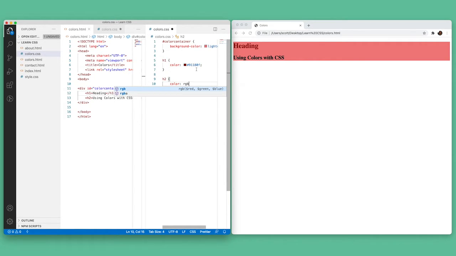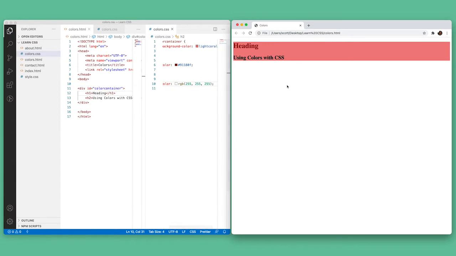Let's give it an RGB property. RGB takes 3 parameters and is wrapped in parentheses, and each of the 3 parameters goes from 0 to 255, 0 being black and 255 in each respectively being that color, 255 being red, 255 being green, and 255 being blue. Now I've given 255 to each here, and this will come out to white since it's all the colors. So let's save that and see how it looks.